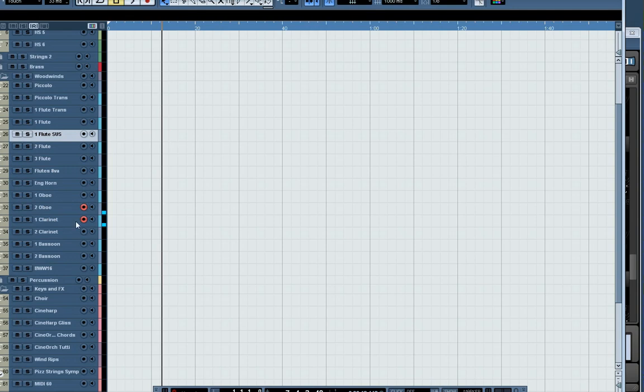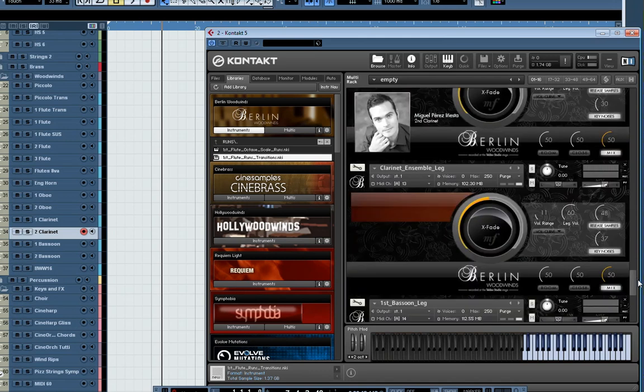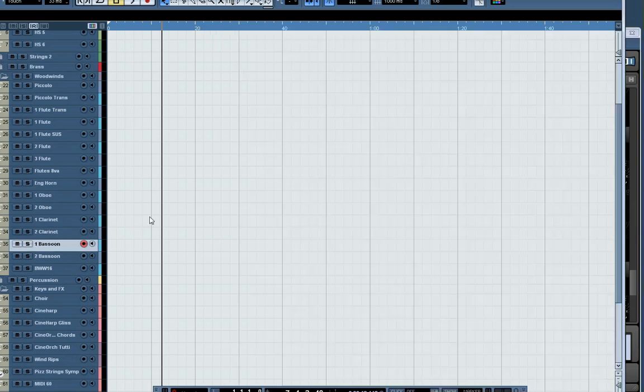So clarinets are really beautiful. I really like what they got with clarinets. Clarinet ensemble, three clarinets in unison, I believe. So there, those are really nice. Oh, bassoons are glorious. Smooth and silky, it's so wonderful.